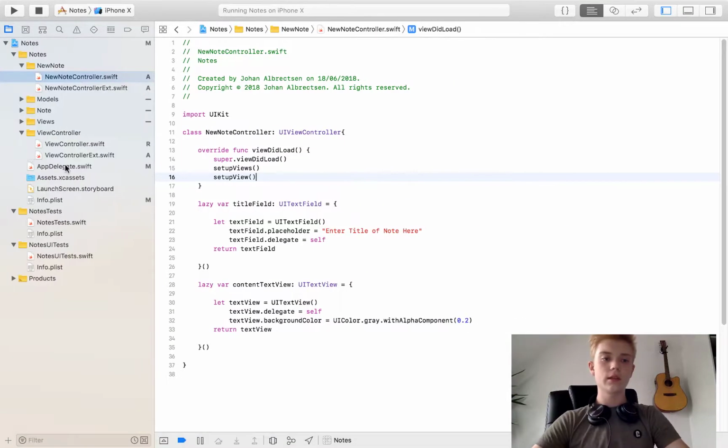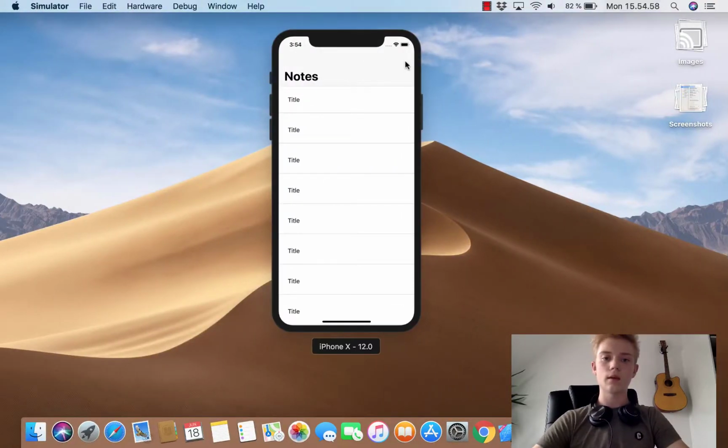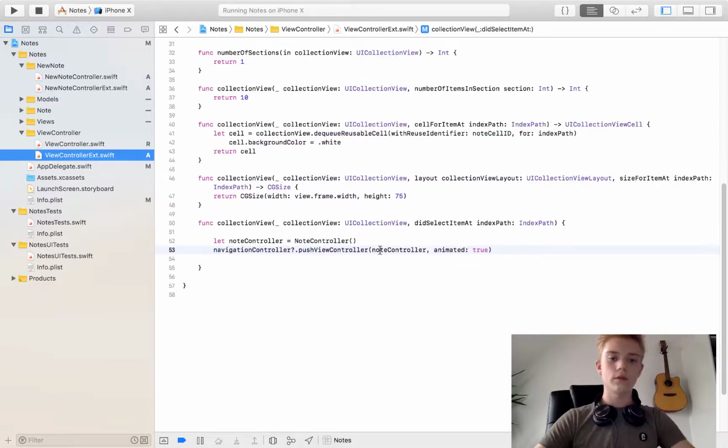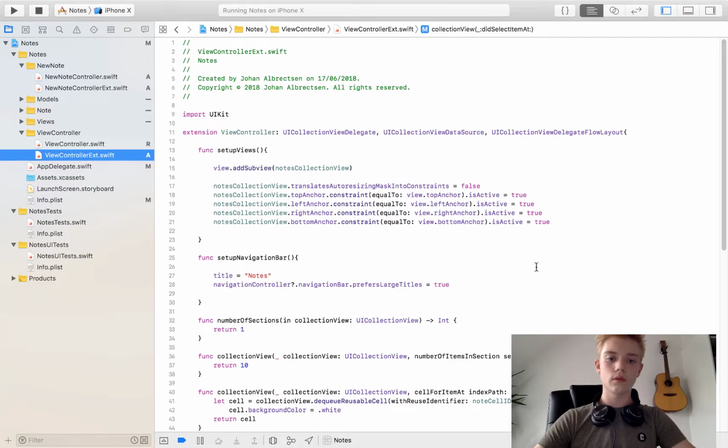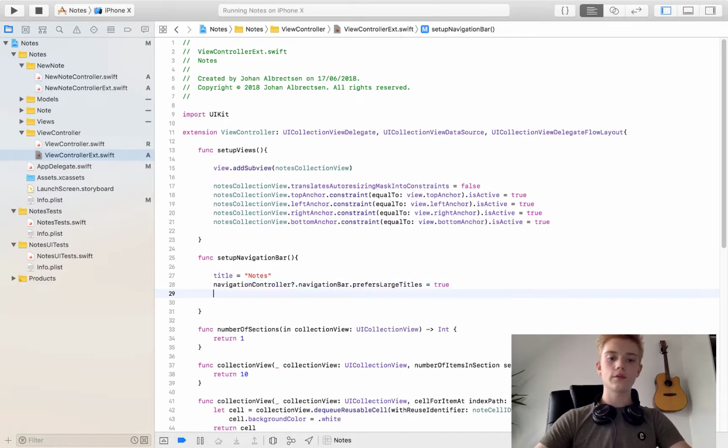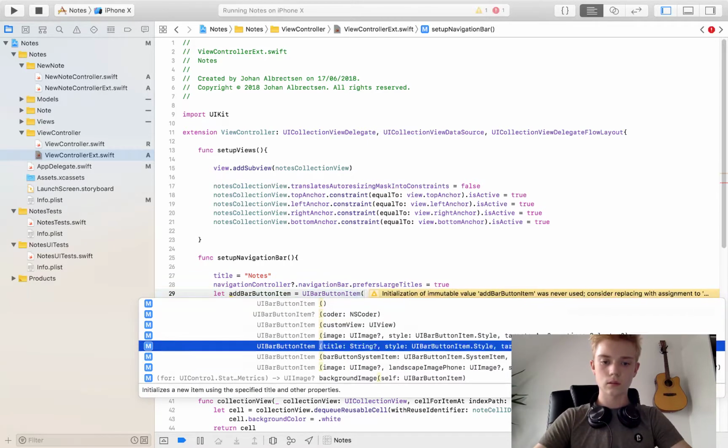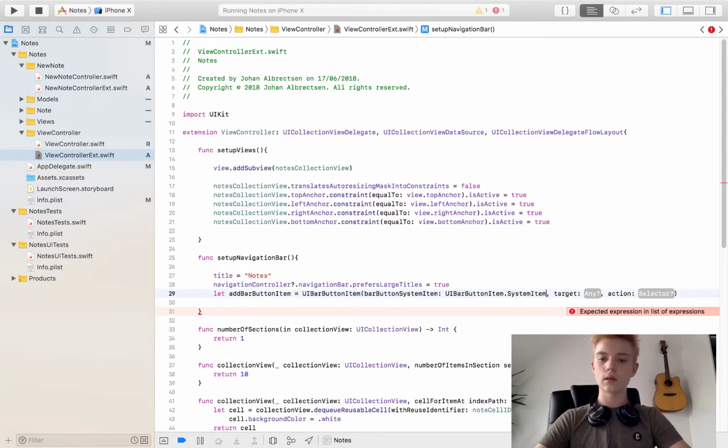Now we actually need to add an add button on the top of our notes. So let's just do that real quick. So head over into ViewController and we'll do the setupNavBar. We'll do something like let rightAddBarButtonItem be equal to a UIBarButtonItem, and let's just initialize it with barButtonSystemItem .add.